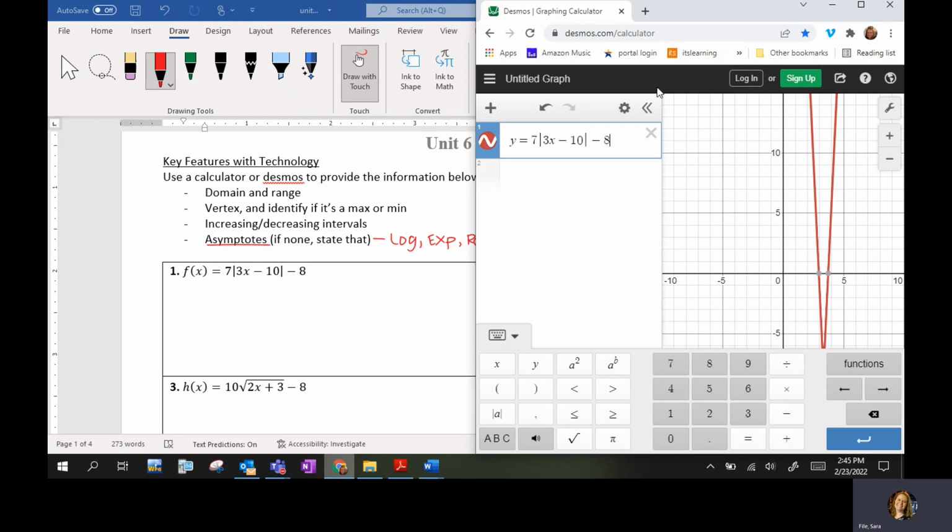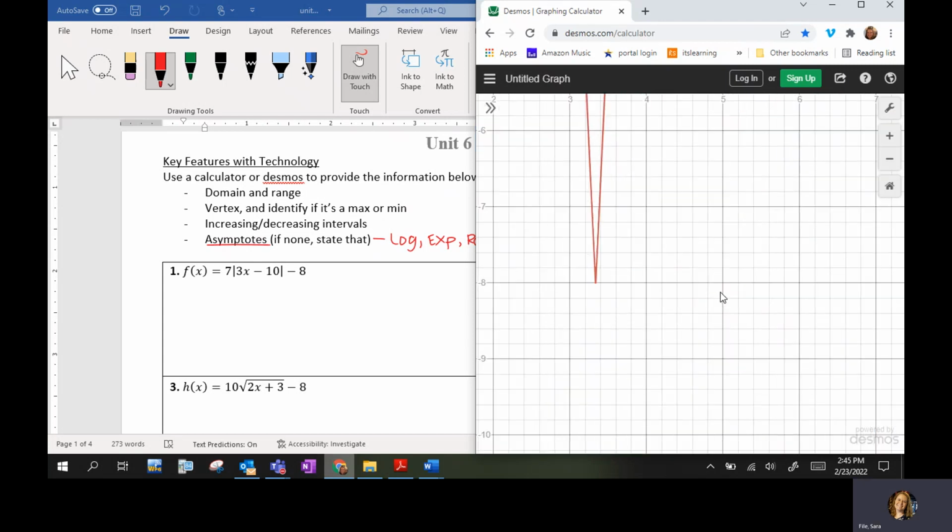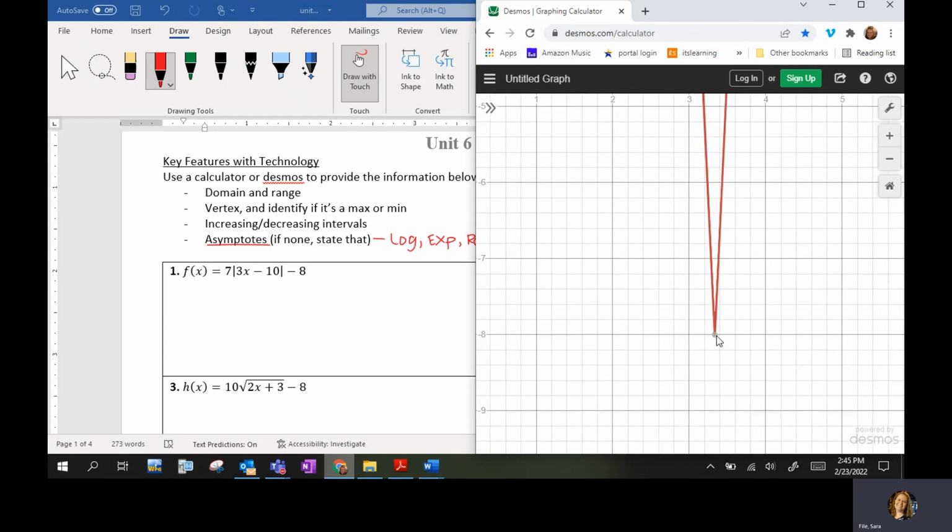So if I look at this graph and I want to know, you can zoom in and out on Desmos. You click on it and it'll tell you the point. Now your answer choices, like if this was a question that said what's the vertex of this, it's probably going to be written as a fraction and not as a decimal.